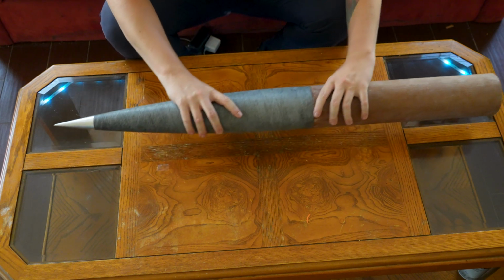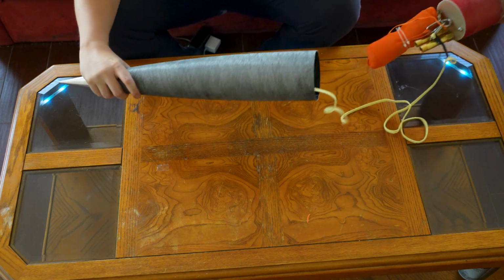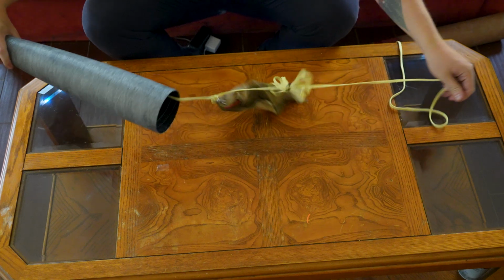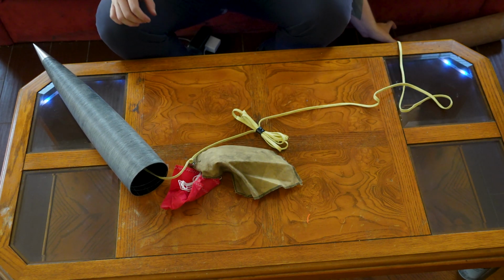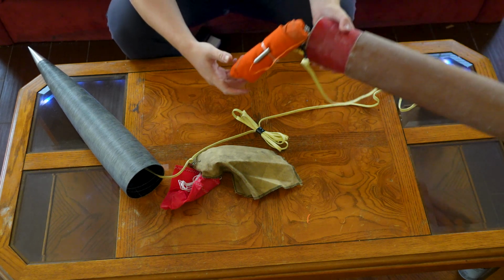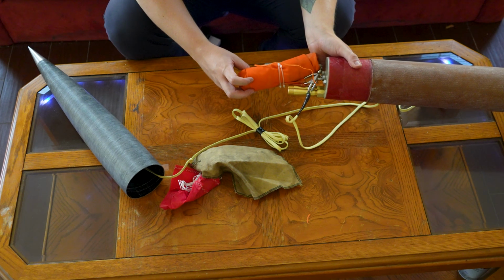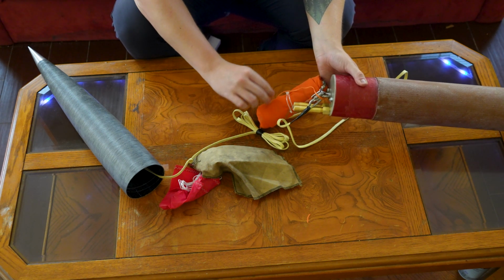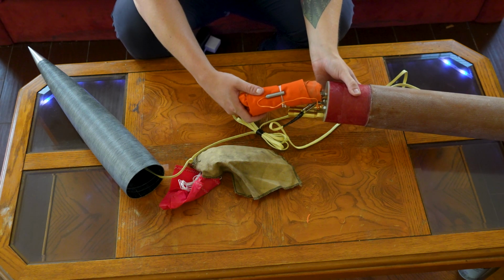So we'll have our apogee charge pop, pull this all apart, put this guy over here. Drogue comes out, cool, breaks the soft brake. And then we tumble till the main charge on our cable cutter fires, breaks these zip ties, and we're ready to go. So I think all we have left to do here is take this off and go ground test our cable cutter so you guys can see how it works.